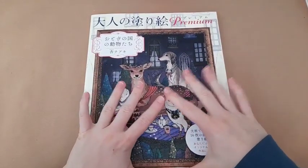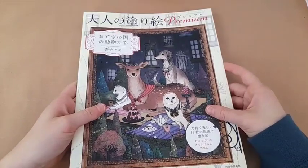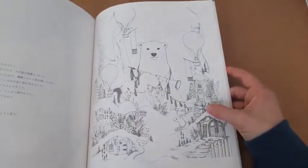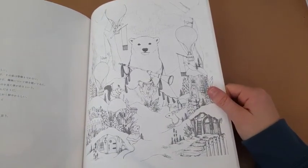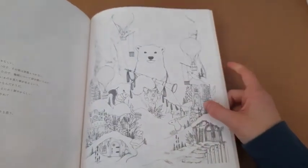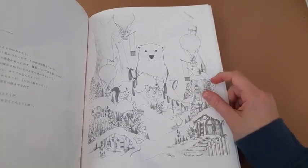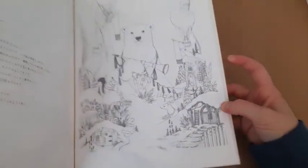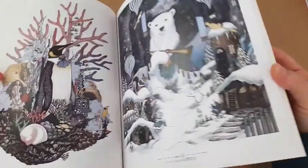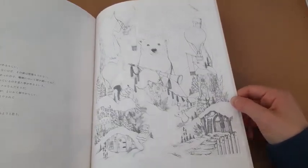Then we have the Chiaki Karamomo coloring book, which I've had on my to-colour list for such a long time since I got it. Now is the perfect opportunity because we're coming into the wintry season after autumn - it would be the perfect time to do this page. Once I've finished my polar bear from Frozen Fantasies this would be a great one to do because there's another polar bear in it. I love this inspiration page - so gorgeous. I'd love to have this one done for Christmas.